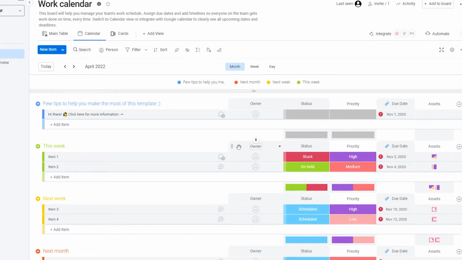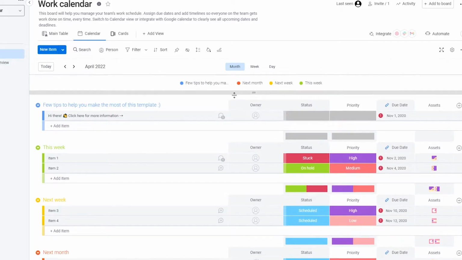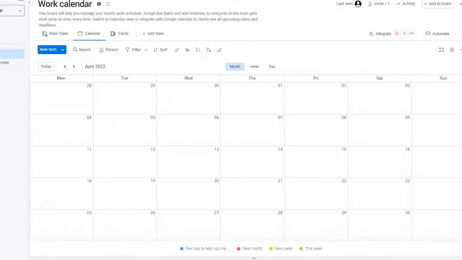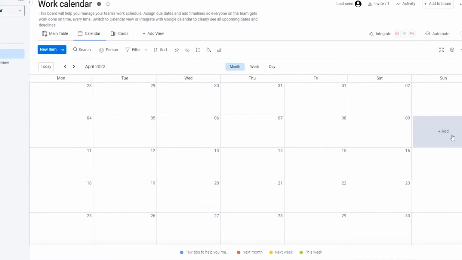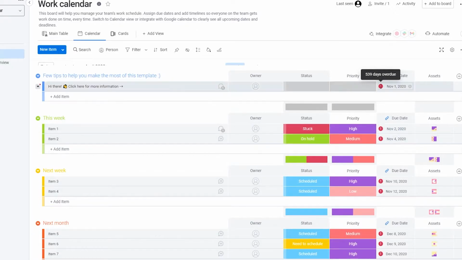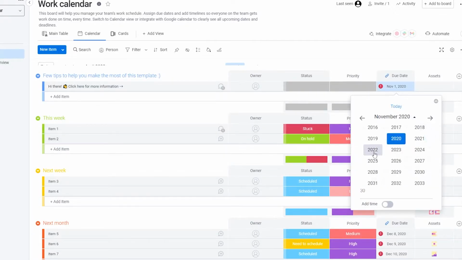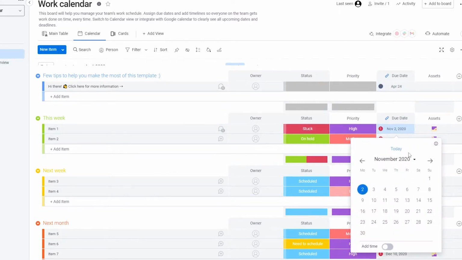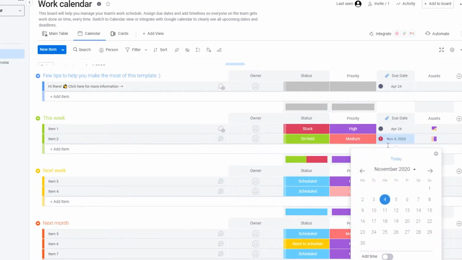Over here at the top right now, we don't have a calendar view. So let me scroll this down, and now we are good to go. This is how the calendar looks. And over here, we have a few tips. We have these groups in front of us, and these groups represent each thing. So this is for the few tips: next month, next week, and this week as well. If we scroll up, we will get all of these. Let me go ahead and fix these dates real quick, because they're from 2 years ago. Let me quickly fix them up, and we can move on to the next part, and I can show you how you can properly set your calendar up.